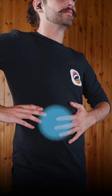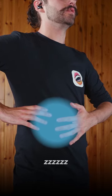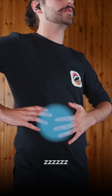Making a long sound, a zh. Feel those vibrations through the throat, through the chest, through the body. Just allowing the support, the breathing muscles to do their thing. Long z, lazy z sound. At the end of each release, just let the air pop back in.